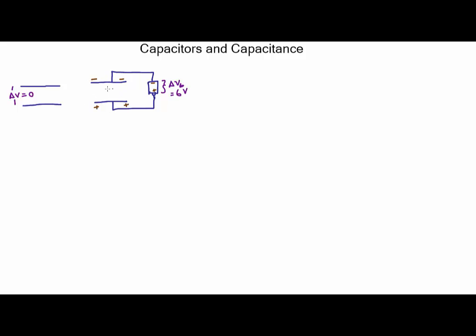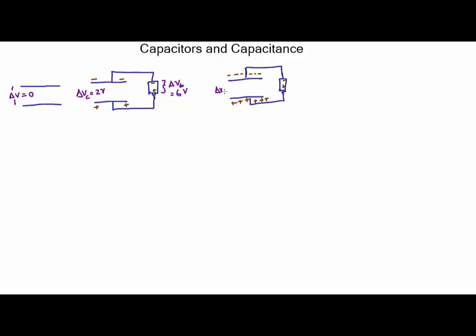So after I have had this charge separation that I've shown here, let's say that the delta V of the capacitor, delta VC, went to 2 volts. Well, the potential difference of the battery is still higher than the potential difference of the capacitor, so more charge is going to move. And this charge separation will continue until the potential difference across the plates of the capacitor equals the potential difference of the battery.